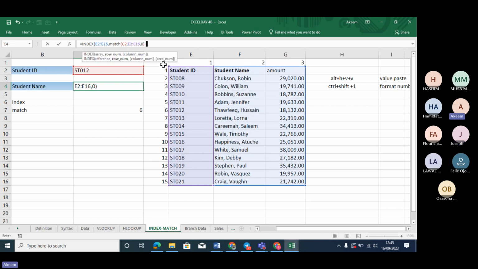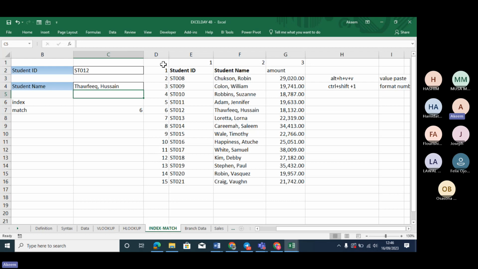This is the end of row number. So if you have a longer column also, you can also use match to check the long column. But in this case, we only have just 3 columns. So put 2 and close the bracket. Enter. Taufik Hussein. Can you try it now?